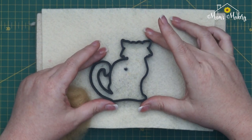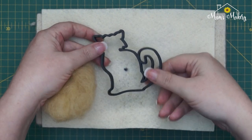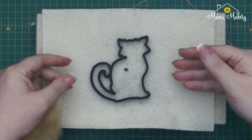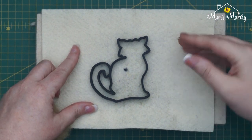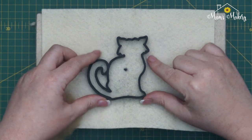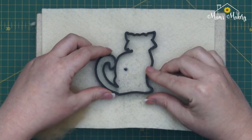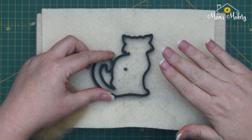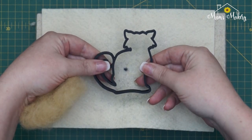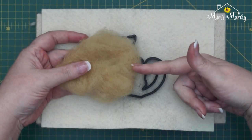The way I like to start this template — you need to think about your end project and what you're going to use it for, as that may determine which orientation you want your kitty to be in. The side that faces the mat ultimately comes out a little bit nicer in terms of finish, particularly when using a flat mat. So if I want my kitty to be finished facing this way, I'm going to start with it facing that way. I'm going to do him finishing this way, so I'll start with him that way. 1.5 grams of wool.